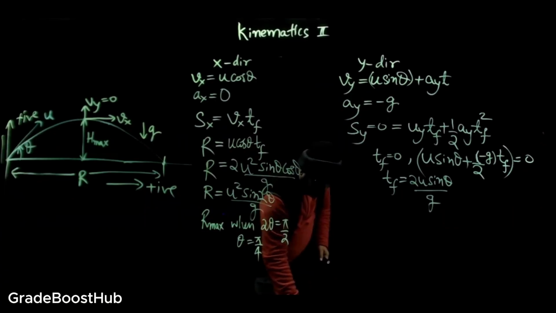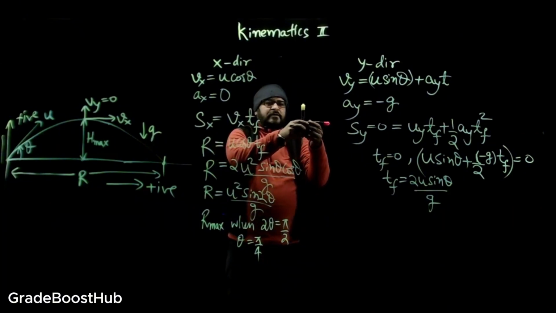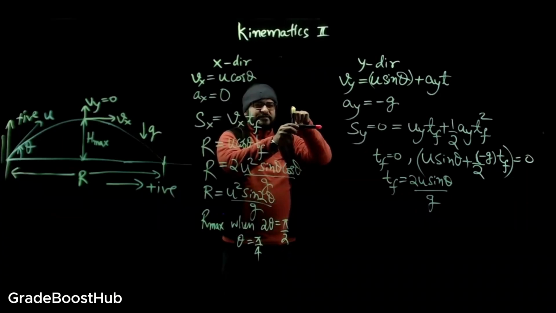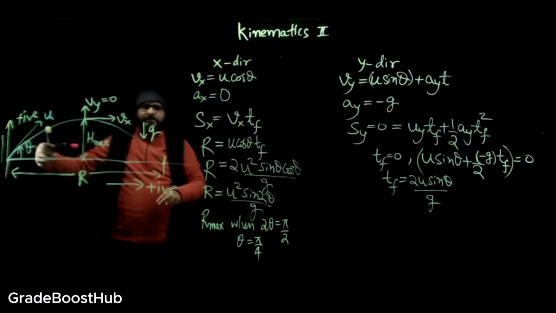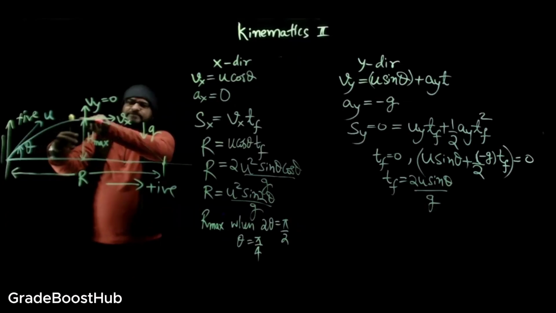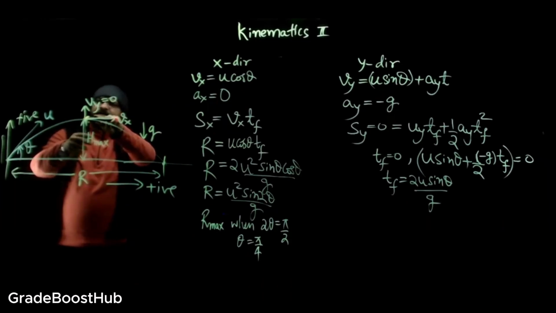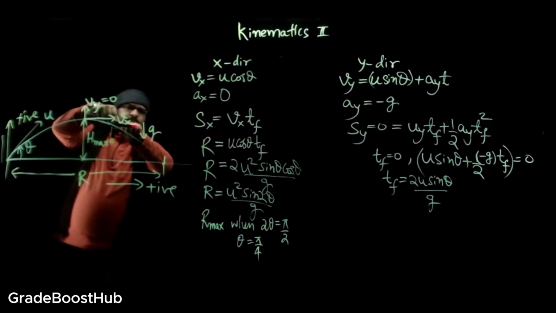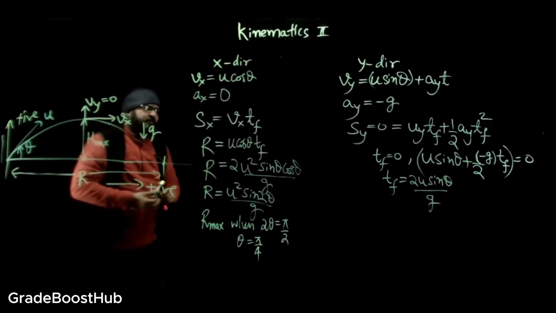Do you all agree with this? So you can imagine I have these two pens to show what was the initial condition. I launched with some horizontal component and some vertical component, and on the journey from here to this point, the vertical velocity was getting smaller and smaller. At the highest point, the vertical velocity is 0, and then subsequently it would move down, right? And it will have a path like this.